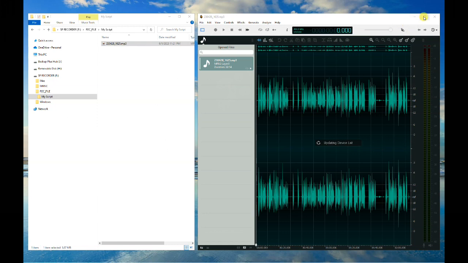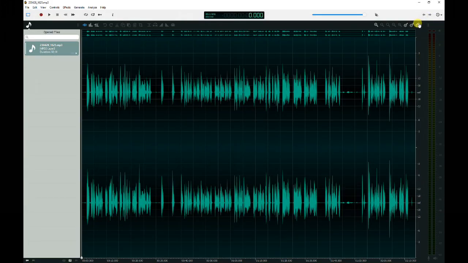Now I'm going to maximize OcenAudio. This is a typical waveform you'll see, with some little spaces here and there. When you're recording, if you mess up, just pause for a little bit and don't say anything. It'll create a blank space, and then try it again. It works out better if you just don't stop and start it, just keep recording, and then you can always edit it in this program.